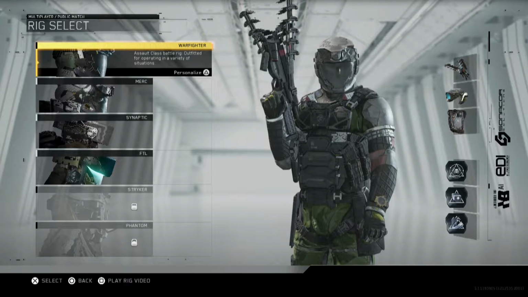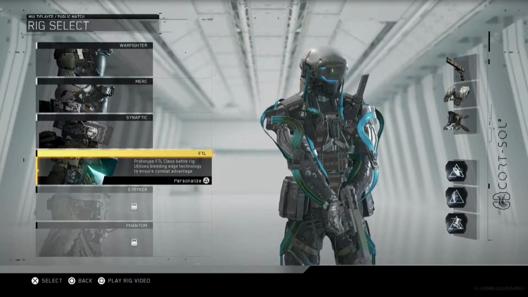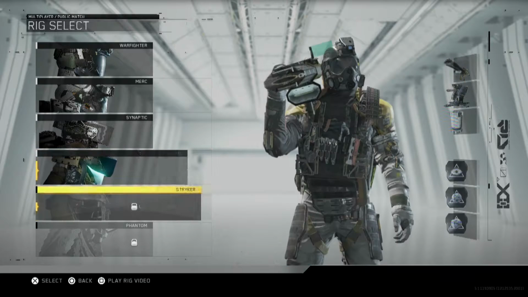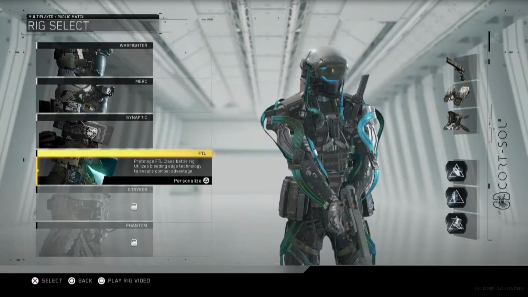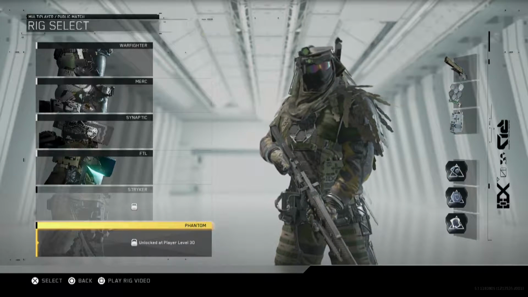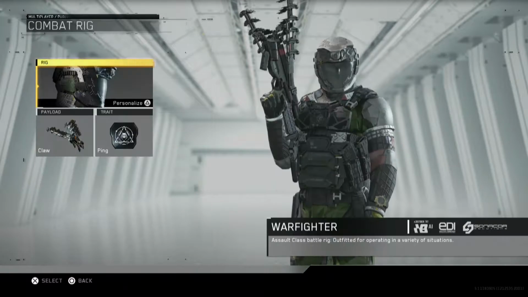He has an extremely powerful crossbow, whatever it's called, claw. I don't know what it's supposed to be called in our terms. And we have FTL, which is more of a speed rig as well. But the hidden guy is this guy. I think this is the guy who can turn invisible. You unlock him at level 30, and I just unlocked him.